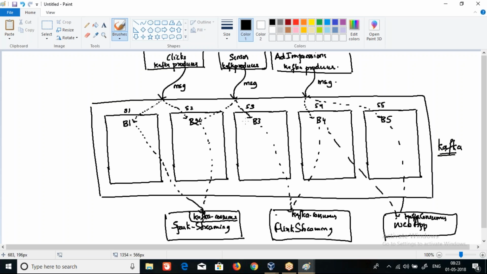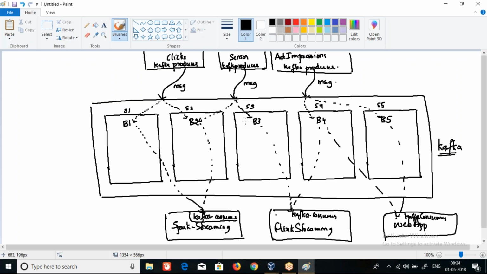Are these messages mixed and kept in Kafka, or are they kept separately in the Kafka cluster? How are these messages separated or segregated? In fact, clicks data is kept separately, sensor data is kept separately, ad impressions data is saved separately in the Kafka cluster.